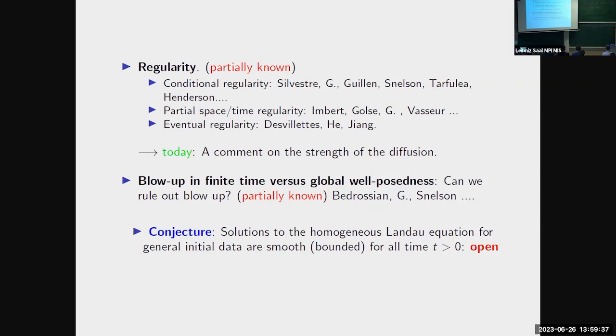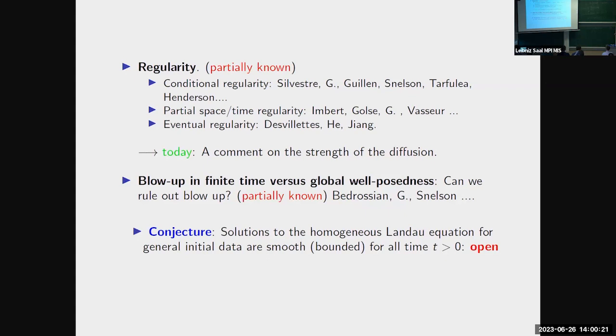And there are 2 proofs actually. The first one appeared in 2016, I think, by Luis Silvestre, and the proof was based on a Krylov-Safonov method, starting from the non-divergence form of the equation. Then a second proof appeared by myself and Sorguyen in 2019 using the energy method, starting from the divergence formulation. And then there are many more, also for the inhomogeneous case, going into the real kinetic formulation.